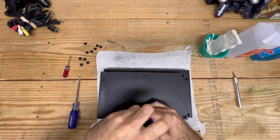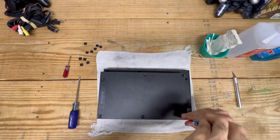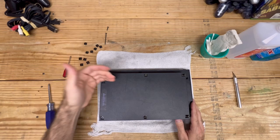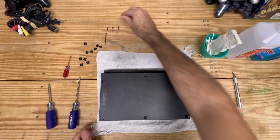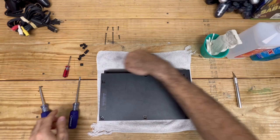All we're doing here is taking all the screws off. I'm just loosening this top portion off first. It does matter where your screws are going to go, so carefully place them aside in the same pattern that you took them out, because they are a little different as you can see. This one should be a long one - line them up as you go.